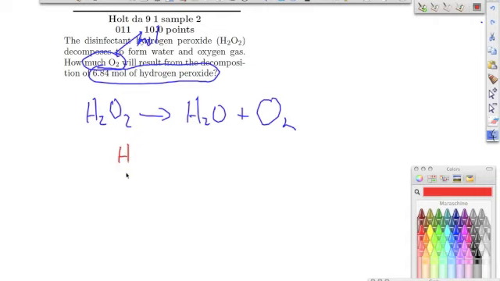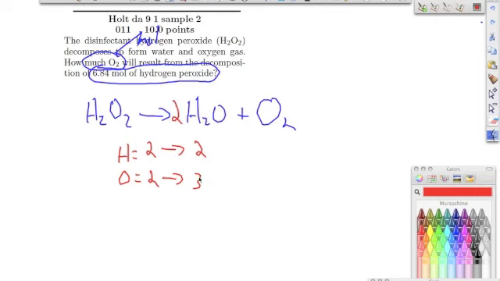So all we're dealing with is hydrogen and oxygen on both sides. We see that on the reactant side, we have 2 hydrogens and 2 oxygens. On the product side, we see that we have 2 hydrogens and we have 1, 2, 3 oxygens. Okay. Now, whenever this happens, where we have an odd and even number here, what we like to do is, there's 1 oxygen by itself, so we're going to go ahead and put a 2 right here.